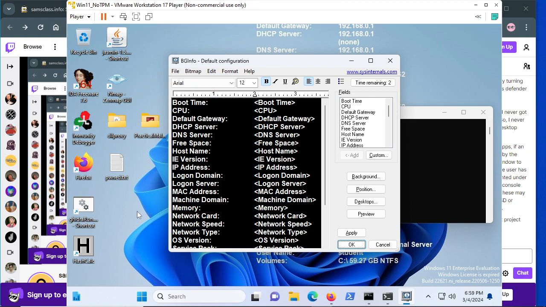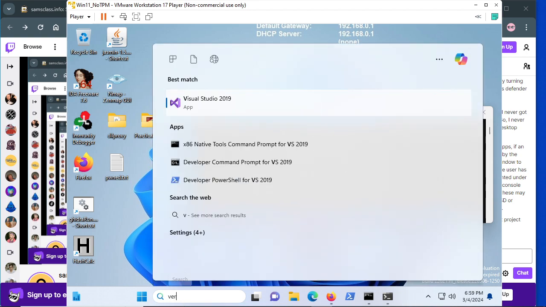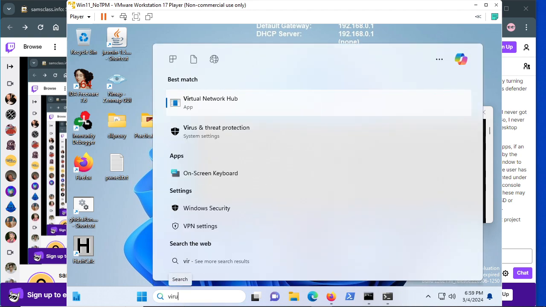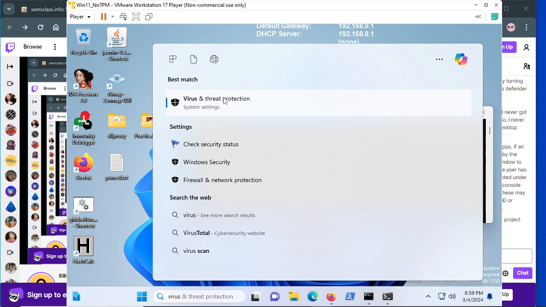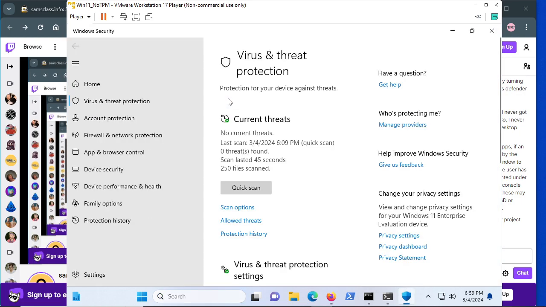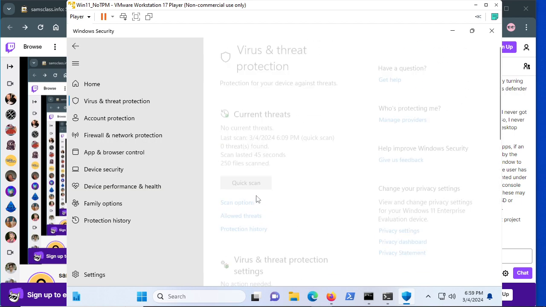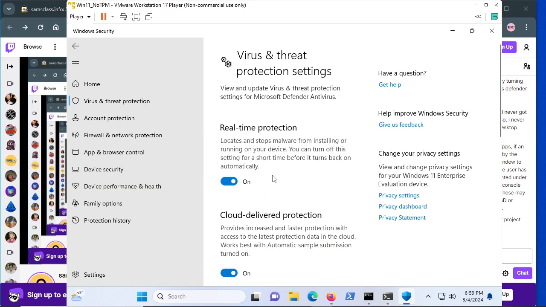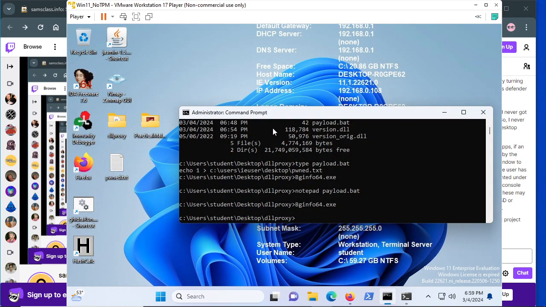And I imagine this one's fine. I think real-time protection is turned on because I restarted the machine, and if I do virus and threat protection, for CNET 124, it was necessary to turn virus and threat protection off, probably because it recognized Metasploit malware. This malware it didn't recognize, and I'm beginning to understand. Yep, real-time protection is on, and it was harmless for CNET 126 because we made custom malware that it hadn't seen before. When you're using Metasploit malware, of course, it will recognize it. All right, so that's good.